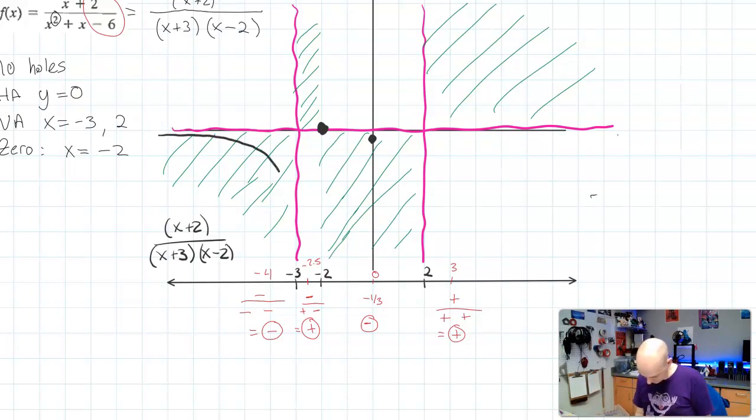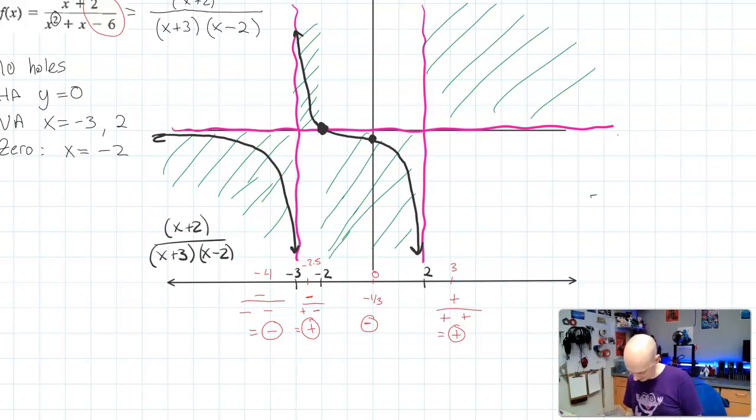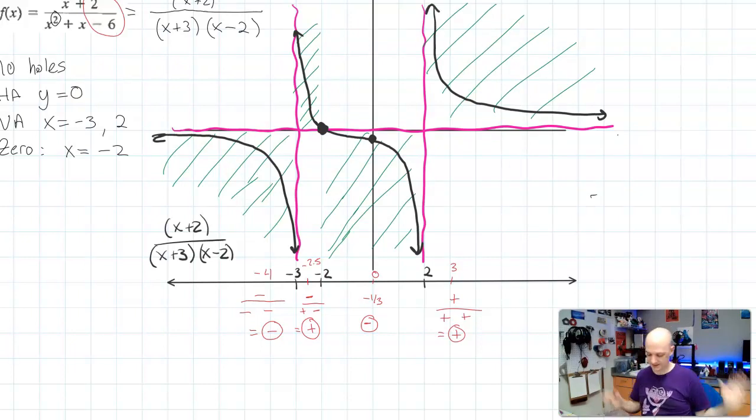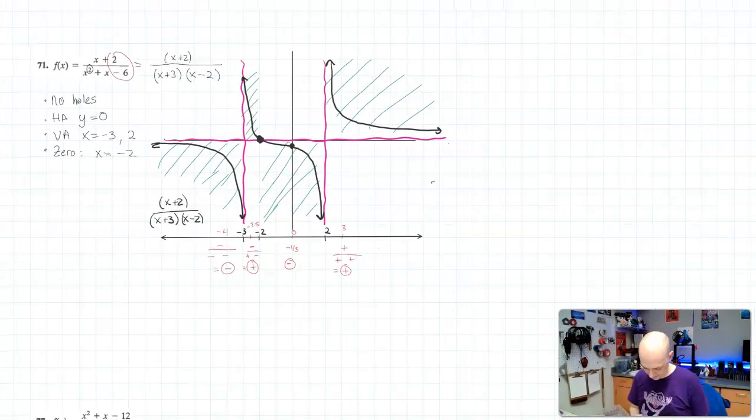From the left we have to approach the asymptotes like this. In the middle, we need to go up to the right and down in a little curvy fashion to the right like that. Did I say right before? I must have meant left. And then on the other side, there's no intercept, so I know the graph can't do any of this. Just has no choice but to exist like that. And that's the graph. Next one.